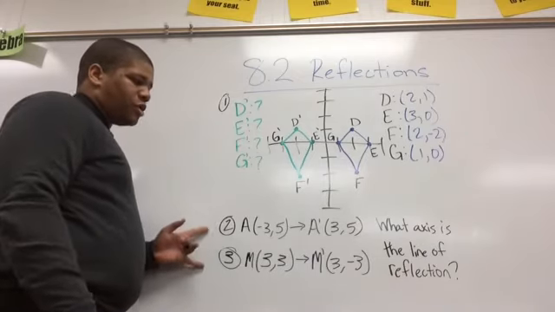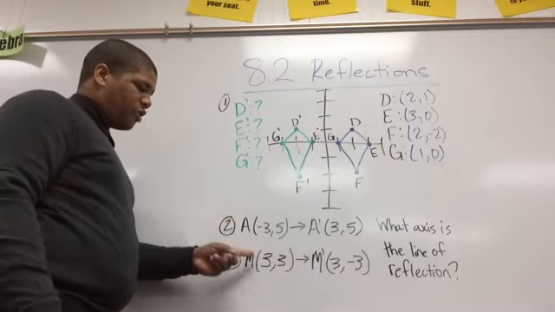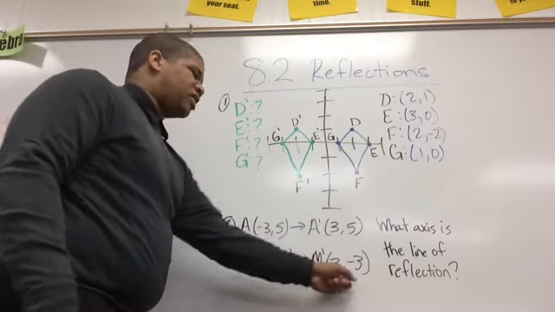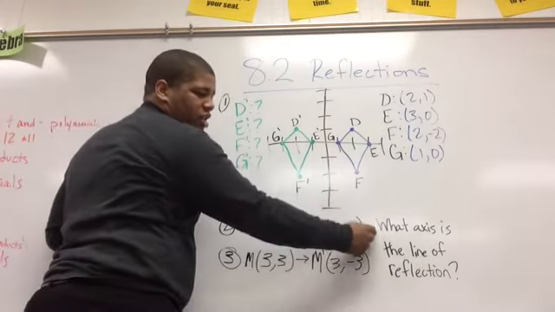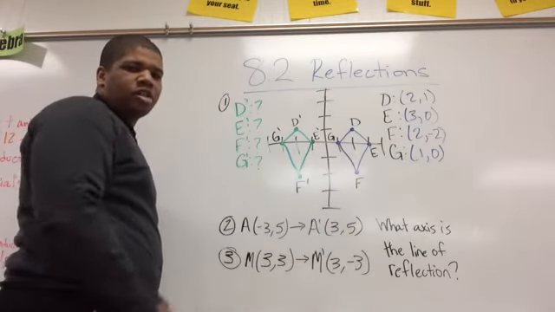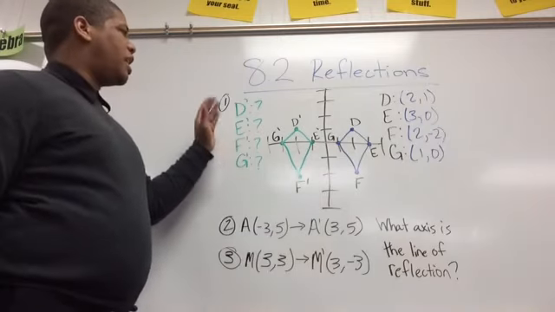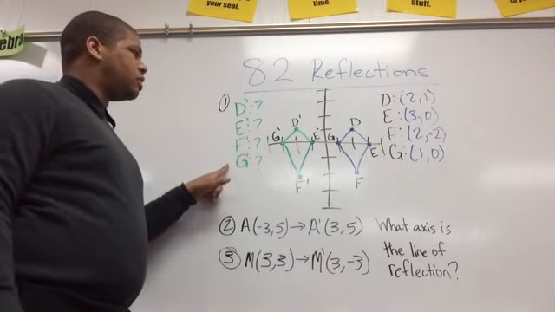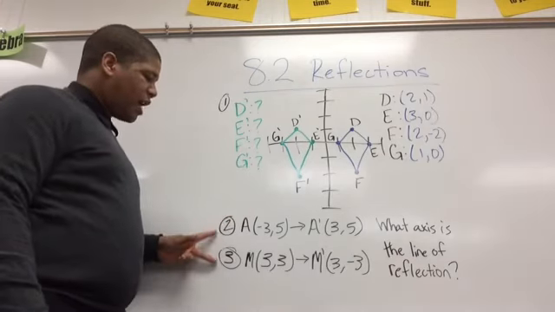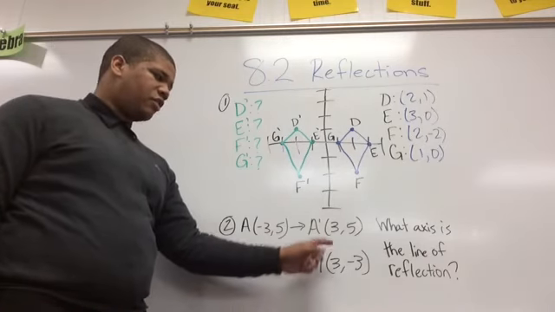And then on number 2 and 3, I give you the algebraic expression for A and for M, and I give you their points, and also give you their reflected points. And I just want to know what is the axis of the line of reflection. So up here, I just need these points, the line of reflection, and the algebraic expression. And down here, just tell me what axis is the line of reflection for each of these.